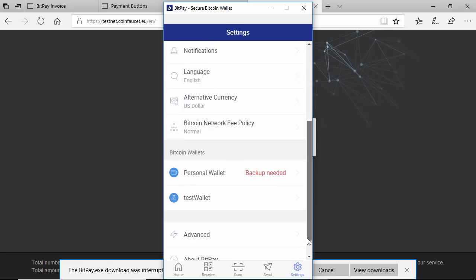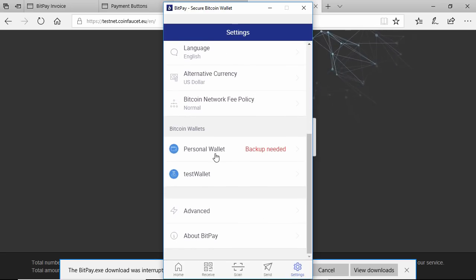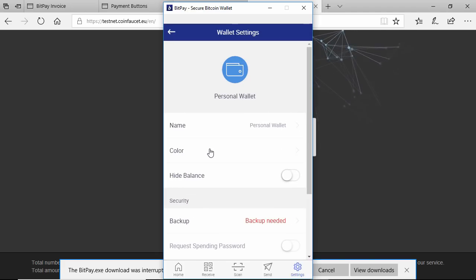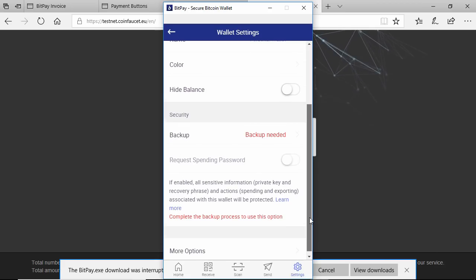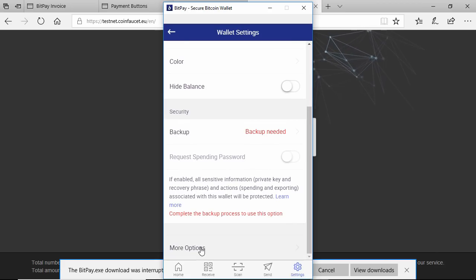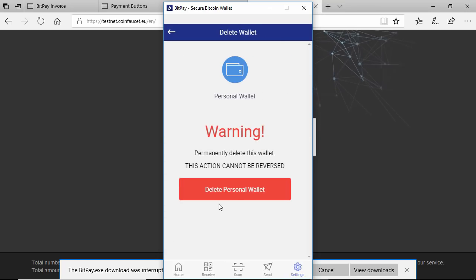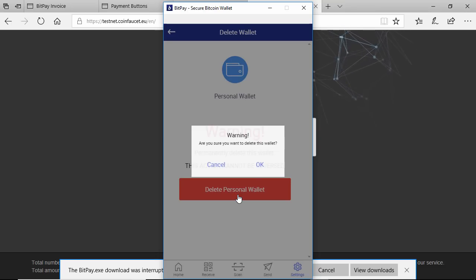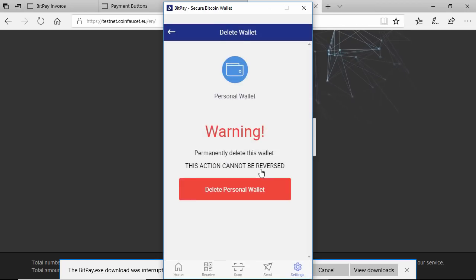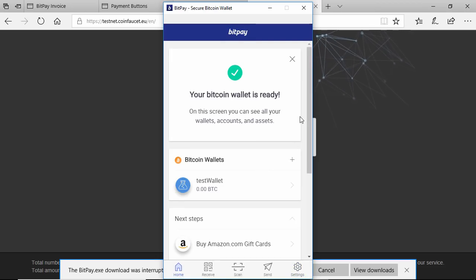Scrolling down. Click personal wallet. And scrolling down. Click more options. Delete wallet. Click this one. Okay, so this wallet is deleted, and click this one.